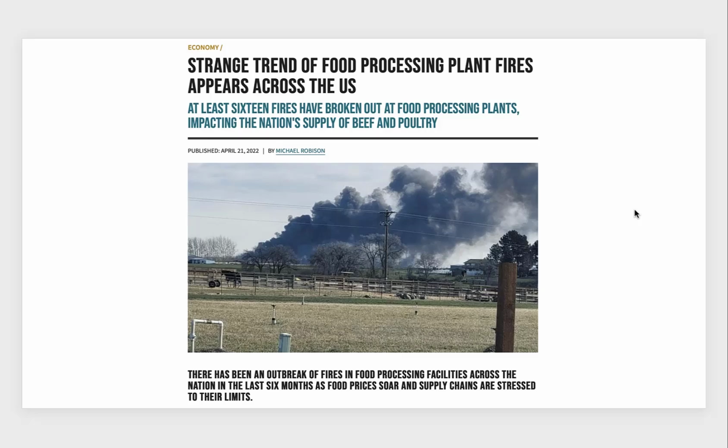This, my friends, is not a coincidence. As a former military person who's aware of my surroundings, I'm telling you right now, this is not a caution. I am sending out an alarm. This is my personal opinion now, I believe that we are literally under attack. China and Russia are not our best friends, and they will attack us. The hardest hit that we could possibly take as a nation is when you cut into the food supply. Study the art of war. What are you going to do if you're going to take out your enemy? You cut their supplies. You cut their water, you cut their food, you cut their ammo, and you let them starve out in the field until they come to you and surrender. That is what is happening here, folks.